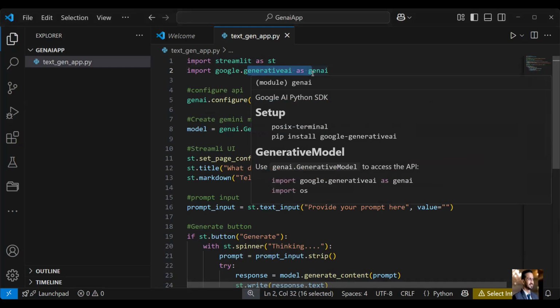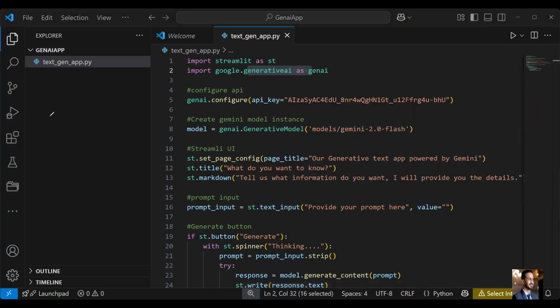So suppose I'm planning to use a cloud service. It can be anything like Render, AWS, Google Cloud, anything. That particular service should know whatever instance I am creating for deployment of my application, that instance should know that this application requires Streamlit. This application requires Google Generative AI. Without these two things, this application can't run, right?